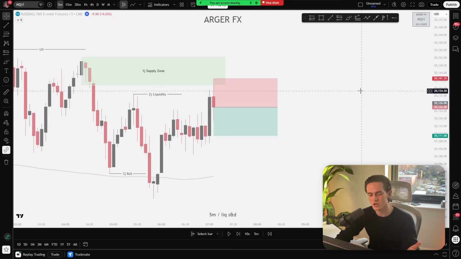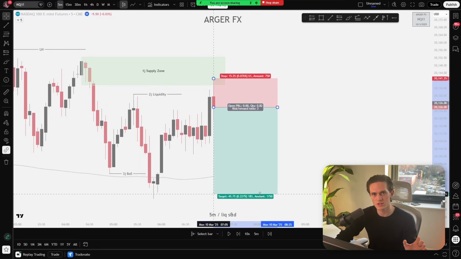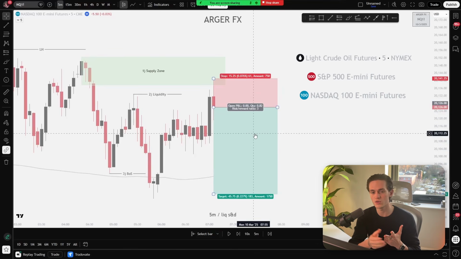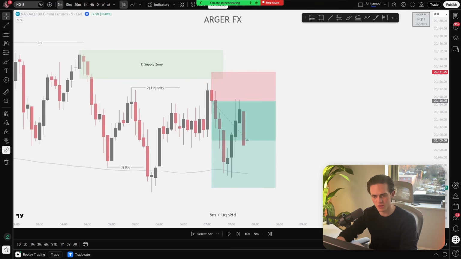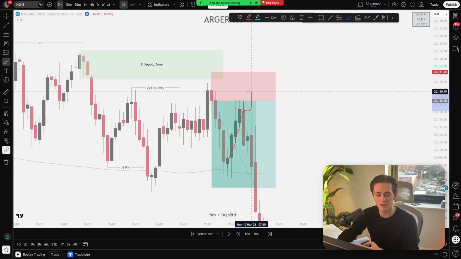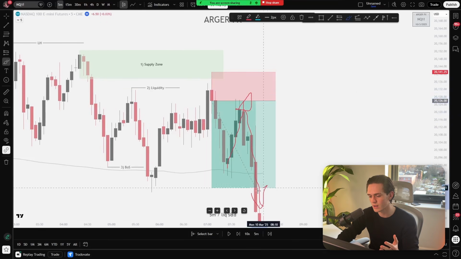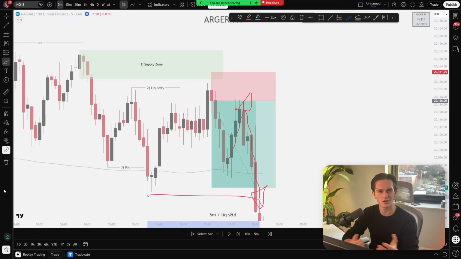We don't expect the market to come up anymore, we just want to go downwards, with our take profits for all of our other instruments other than gold being at a 1 to 3 risk to reward. So that's going to be CL, ES and NQ like we see just here on a 1 to 3. And if you go forward, all the market wants to do is go down to our take profit. This swing back to the upside is nothing that is going to concern me. That's just pure market structure. And then we continue going and breaking lower lows since we're in a downtrend.